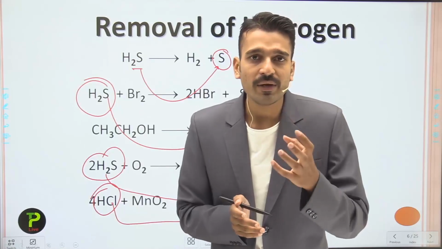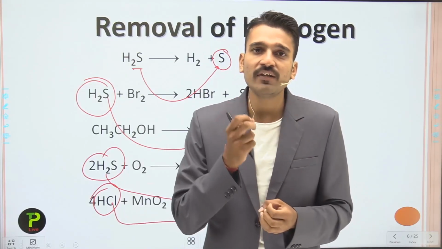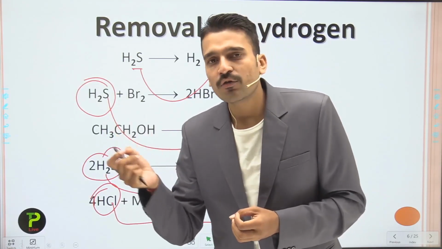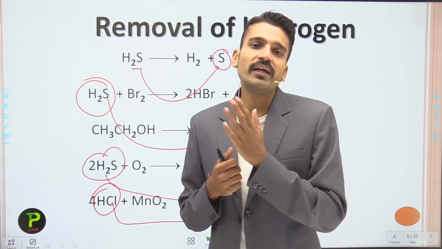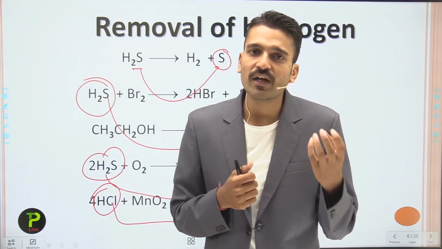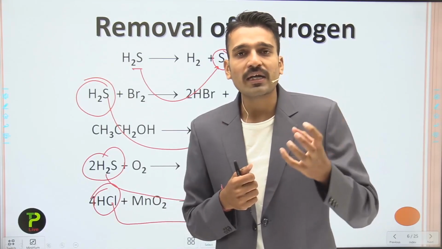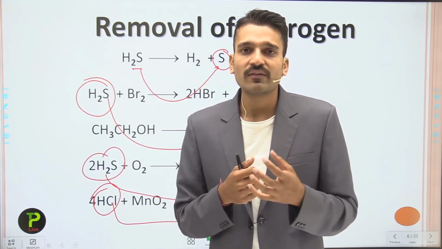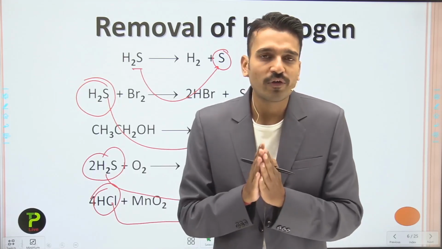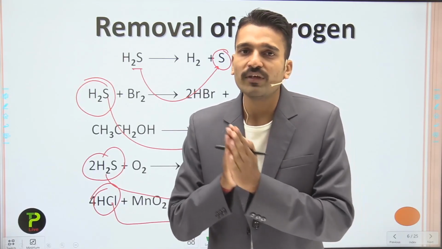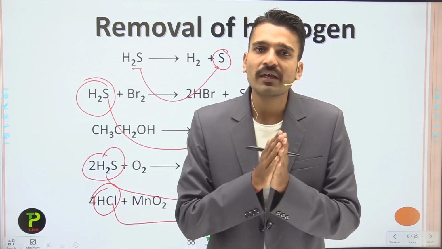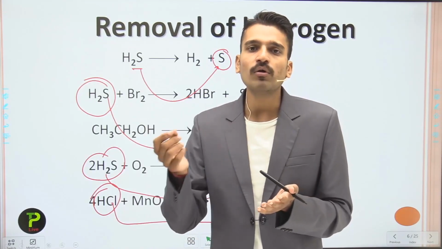Electropositive elements are those elements which have a tendency to donate electrons. So which elements donate electrons? Metals donate electrons because they have an excess of electrons. They donate electrons to attain stability, or I can say to achieve the noble gas configuration. So metals come under the category of electropositive elements because they form cations by donating one or more electrons.